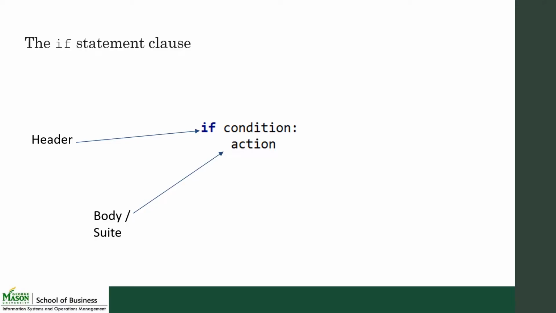So here is a general description of the if statement clause. It's important to understand that each of these statement types contain a header as well as a body that is called a suite. The header uses the if keyword and is followed by a condition that is ended with a colon symbol. You'll notice when you enter the if statement header in your Python console or editor, the next line of code will be automatically indented. All code that is indented after the header is considered to be the body of the code that will execute if the condition in the header is true.